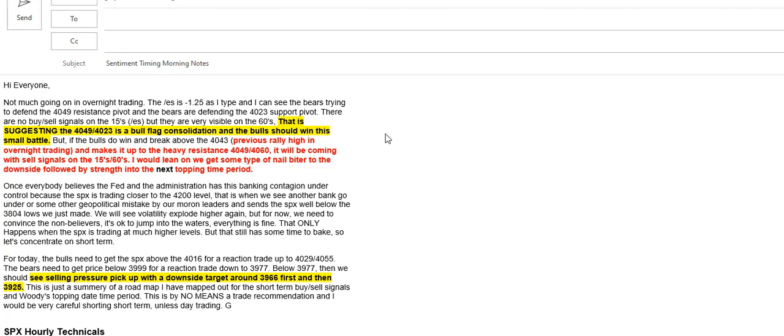So we had the Fed decision come out. It's always a crazy time period. I knew where the resistance was, and I wanted to kind of lower my exposure to the long side. That's why I closed half of the position near the 4000 level yesterday, and was running with one third of a long position near the 3950 range on the S&P.